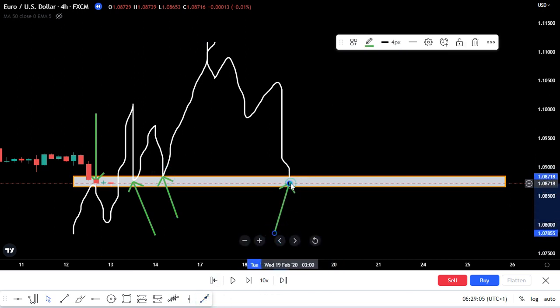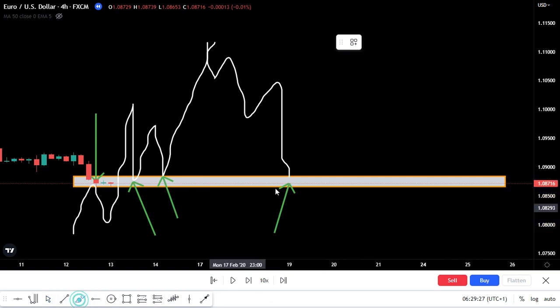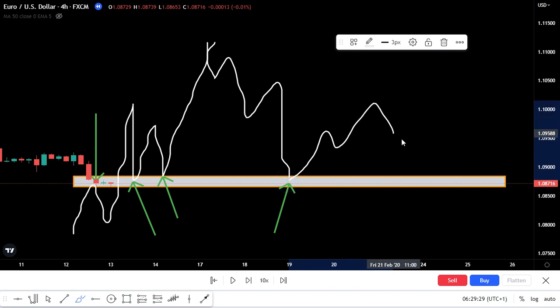So what we as price action traders or support and resistance traders are expecting is the price to reverse from this zone, because this is a valid support and resistance. This is a support and resistance that you have seen the price retest several times. And now the price is back to that level again, so you are likely going to be expecting the price to reverse from that level and start pushing to the upside. But this is not always the case.